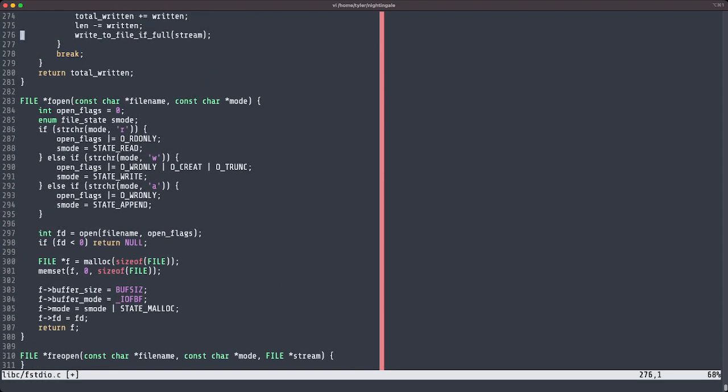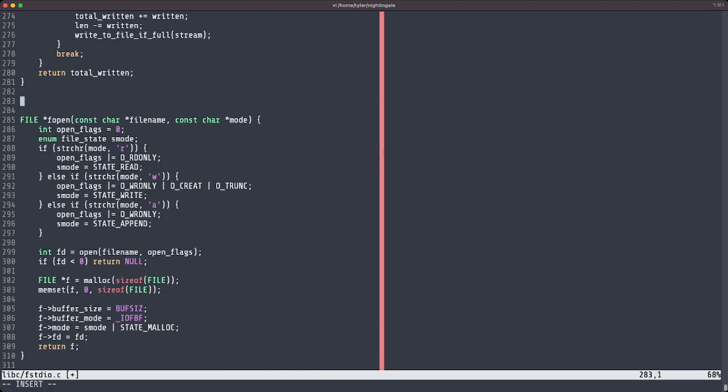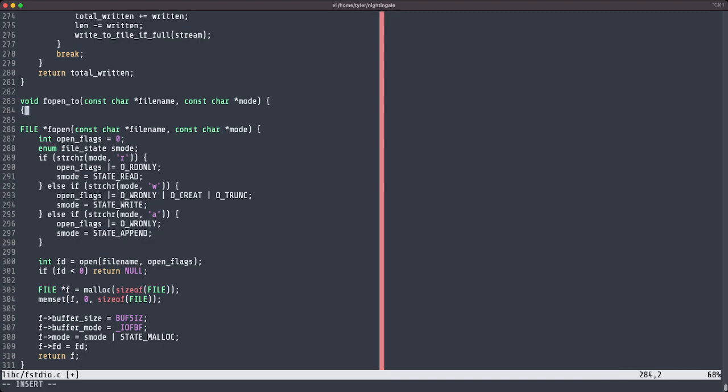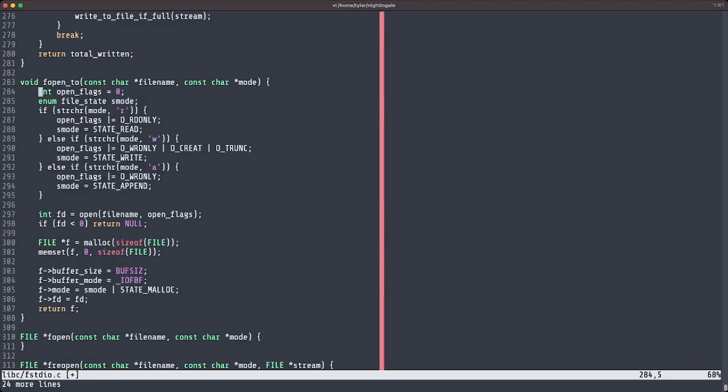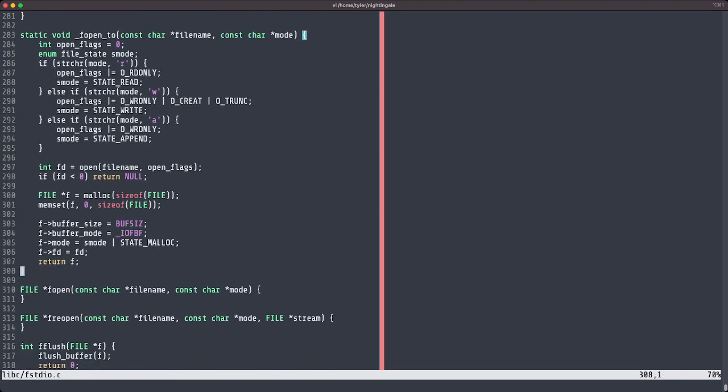So the thing that I think I actually want to do is abstract this, have a void fopen2, which takes a char star file name, and I just want to put all of this in there. We're going to make this static, and we're going to give it an underscore so that you know that it's private.